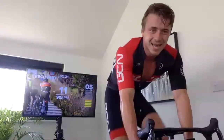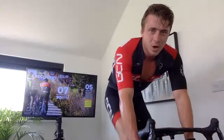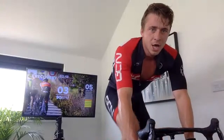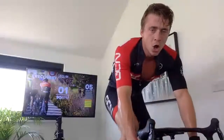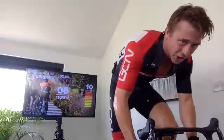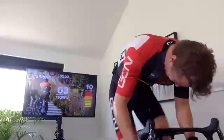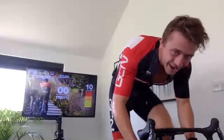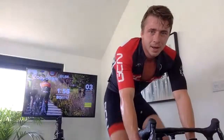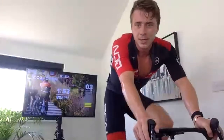Right, 10 seconds. And then we got another sprint. I think it's the last one, so let's make it a good one. 4, 3, 2, 1, and up, out the saddle now. Dig in, push, push, push. 5, 4, 3, 2, 1, and relax. Right, there we are. That's our sprints.